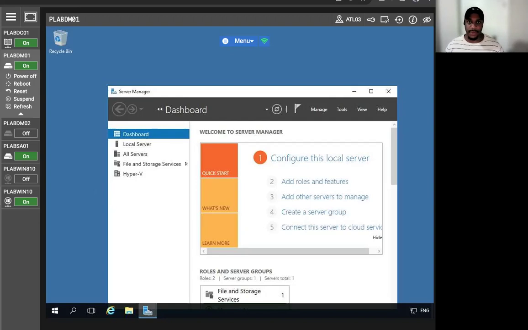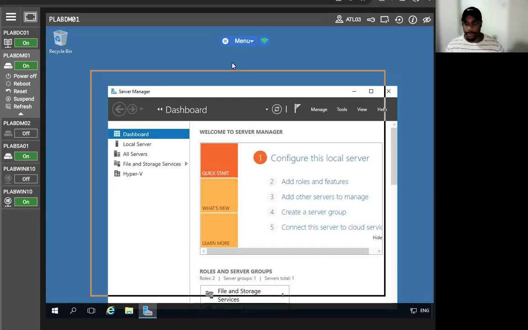For our first half, we're just going to add AD certificate services and certificate web enrollment services. Because typically in corporate networks, they have a dedicated server set aside to handle certificate issuance and management to requesting users, computers, or network services. So I'm going to add the AD certificate services and the certificate authority web enrollment on this server that we're on now.